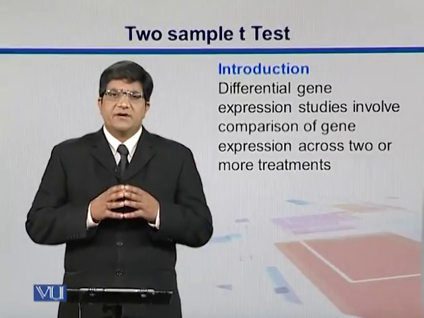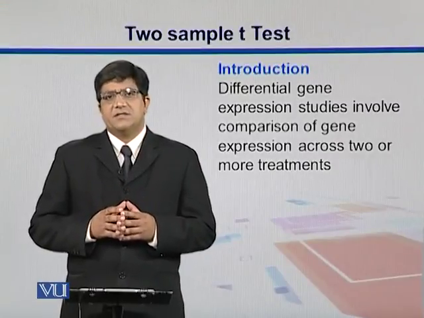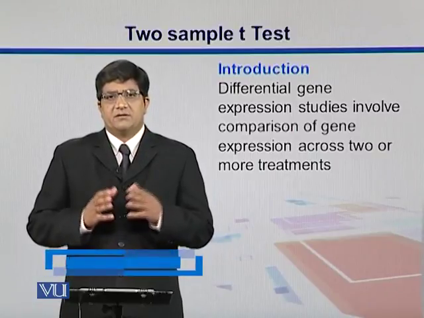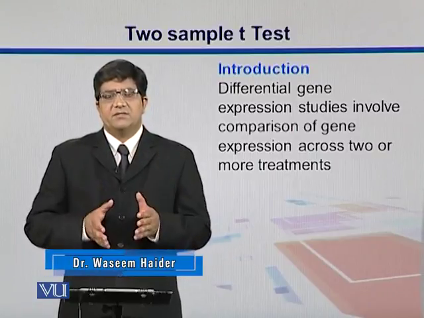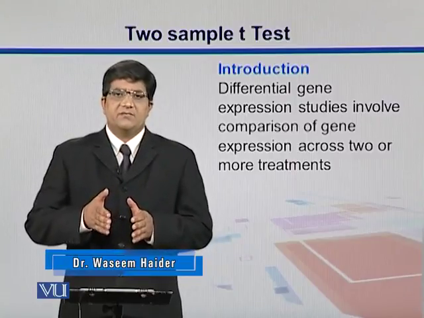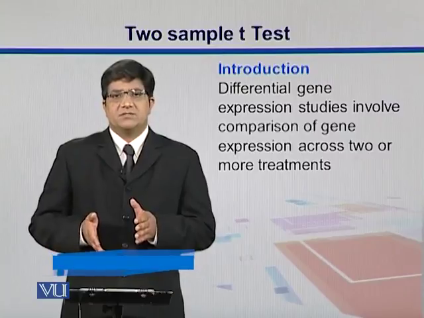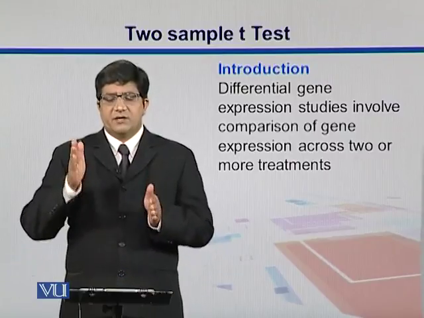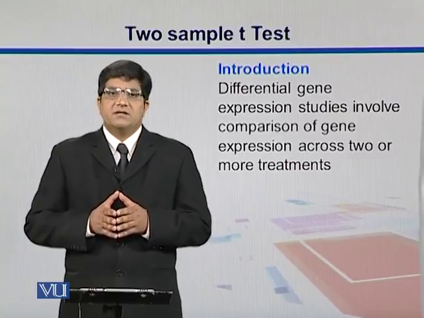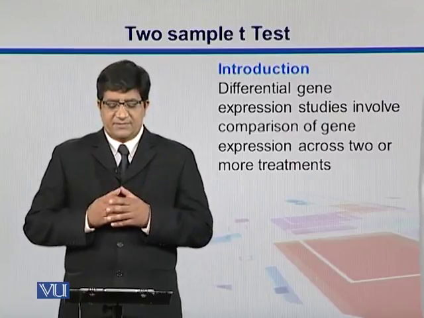While we're doing those differential gene expression studies, we apply some treatment and calculate the gene expressions, we get some numbers, we come up with a distribution. We give another treatment, and then we come up with some numbers, and those numbers are put together in a distribution. So we are comparing two different distributions with one another. So in this way, these kinds of tests are two sample tests.